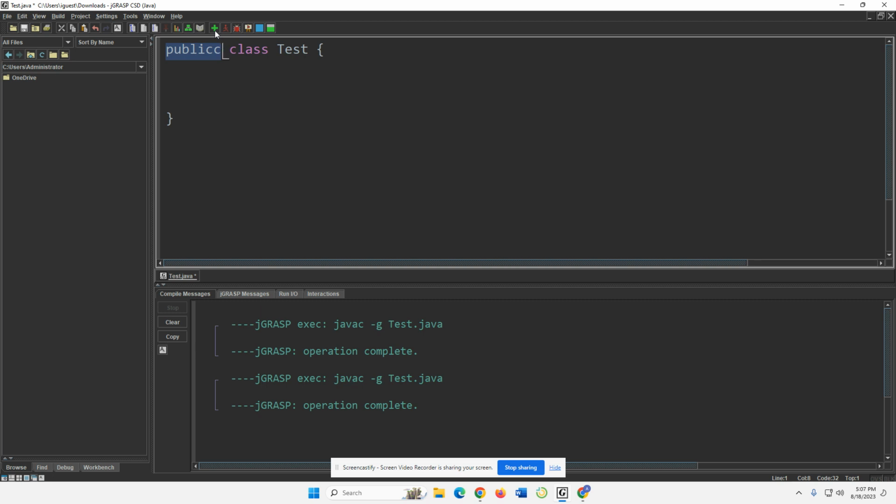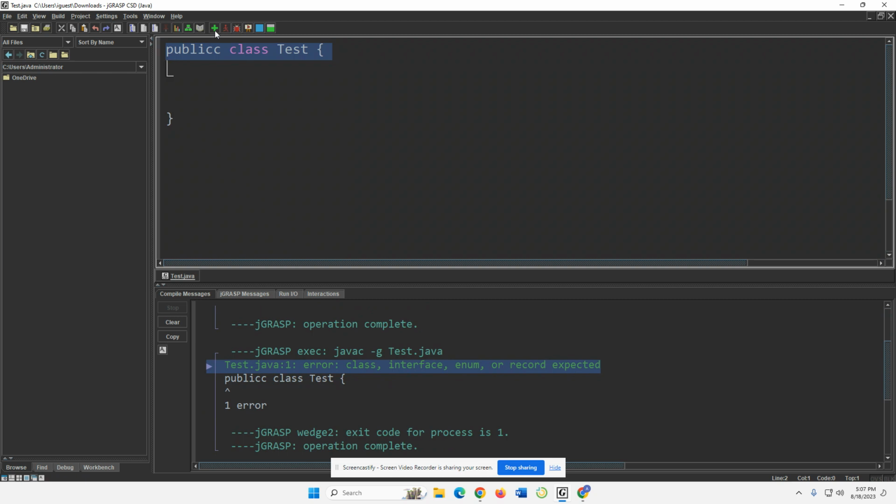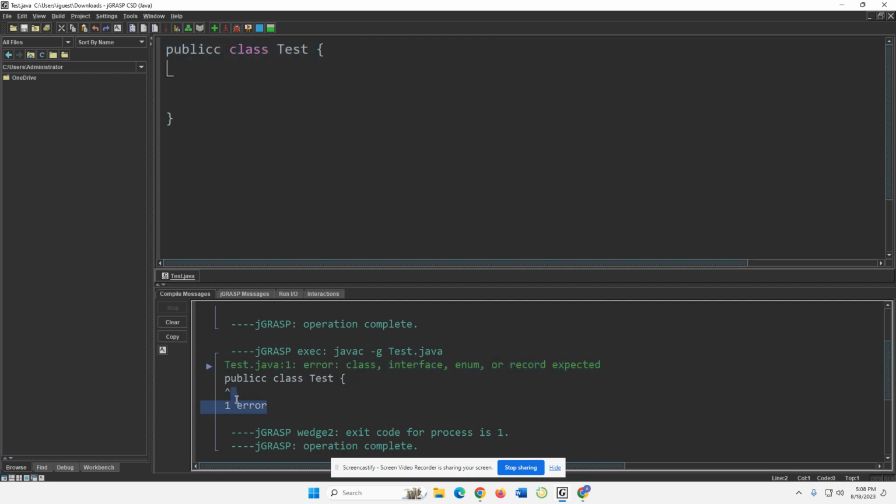So if I go ahead and click this button right here, we can see that the first thing that we haven't seen before is that it told us, hey, test.java 1 error: class, interface, enum, or record expected, meaning something went wrong. And as you can see, if we read the error, it specifically pointed to where exactly that error is. In this case, it's on this public. Maybe something on the P happened. And if you guys are watching this video, you obviously know what the issue is, and that's because I spelled public wrong.